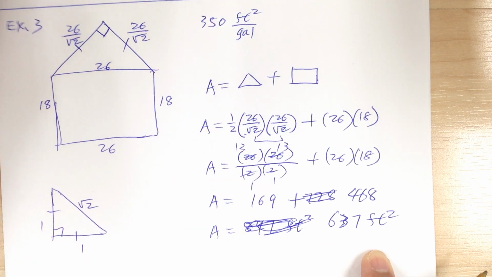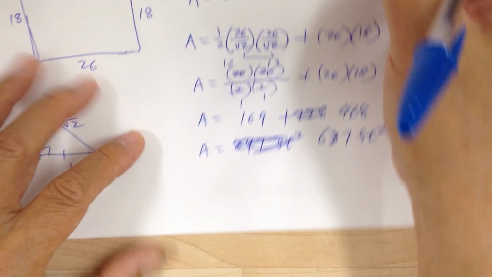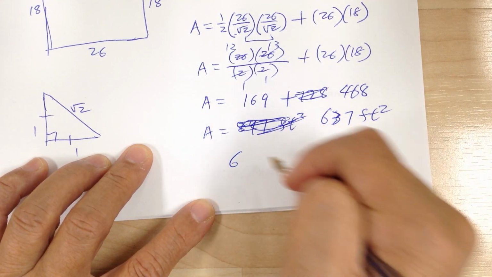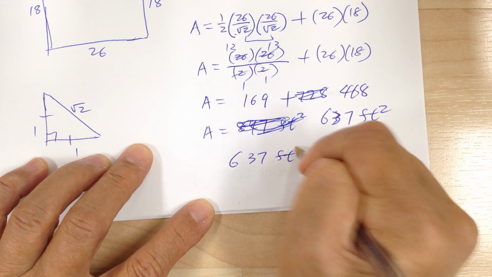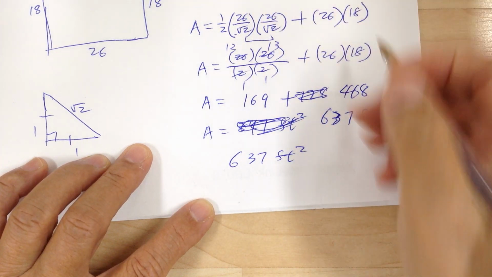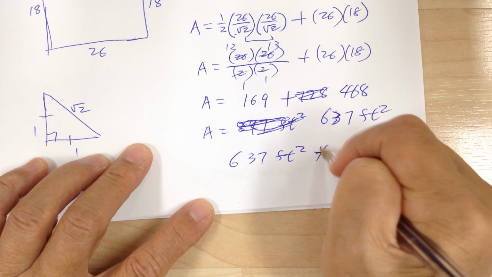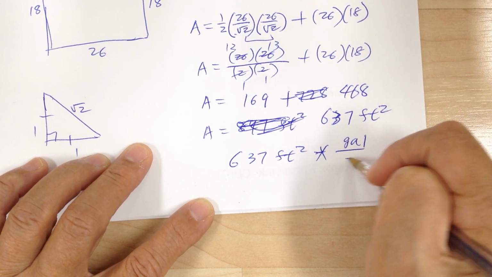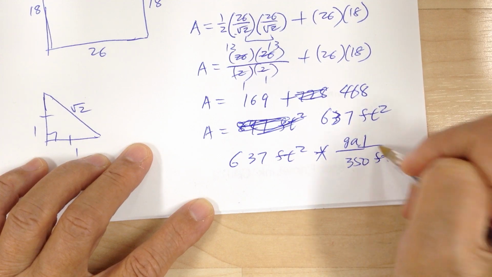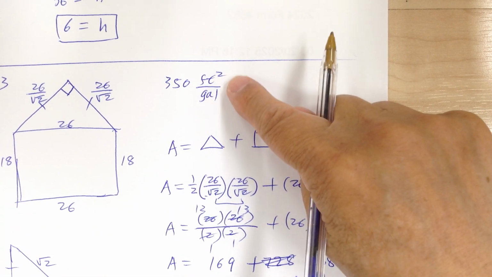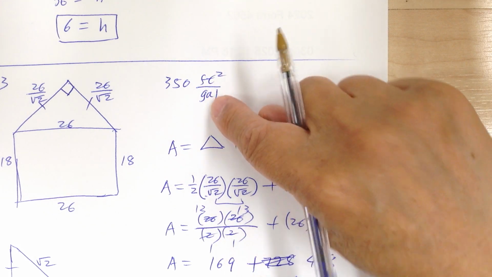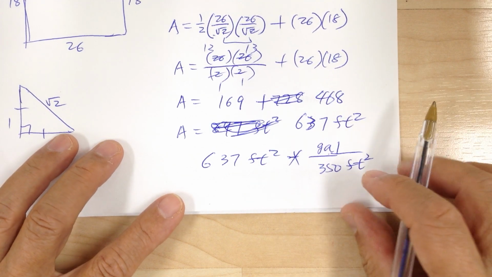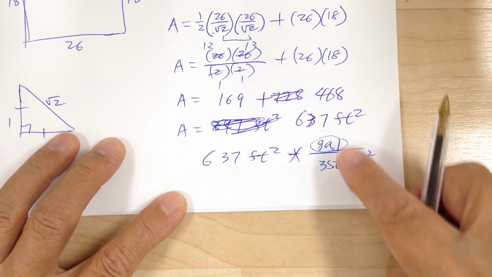So how many gallons does it take? What we need to do is divide. So 637 square feet, and now we have to flip this over. Divide means times, flip it over, right? So it's going to be 1 gallon over 350 square feet. This is like your conversion factor. If you're looking for the gallon, you have to put gallon on the top. Whatever you're looking for, you put on the top. So if you're going to figure out how many gallons of paint, you put this on the top, and so you flip it over.